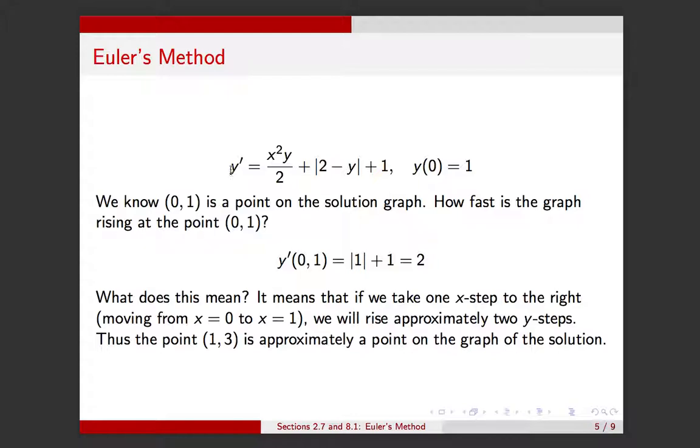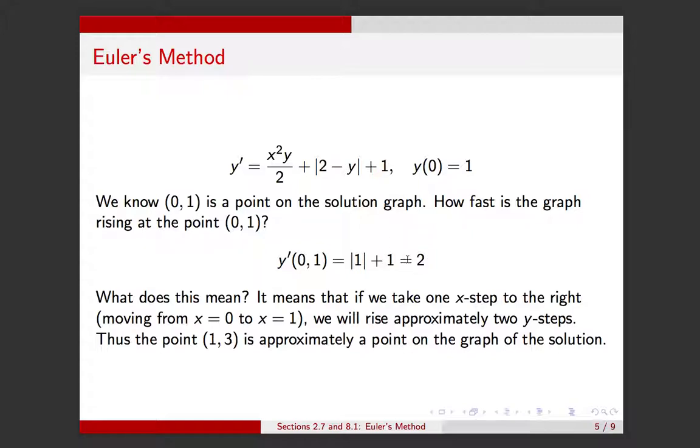Well, to figure that out, you're given a formula for slopes of tangent lines, right? y prime is all this stuff. If you know an x value and you know a y value, you can tell me the slope at that point, the tangent line slope. So if x is 0 and y is 1, then this term disappears because x is 0. And then if y is 1, you got 2 minus 1 is 1. Absolute value of 1 is 1. And then plus another 1 is 2.